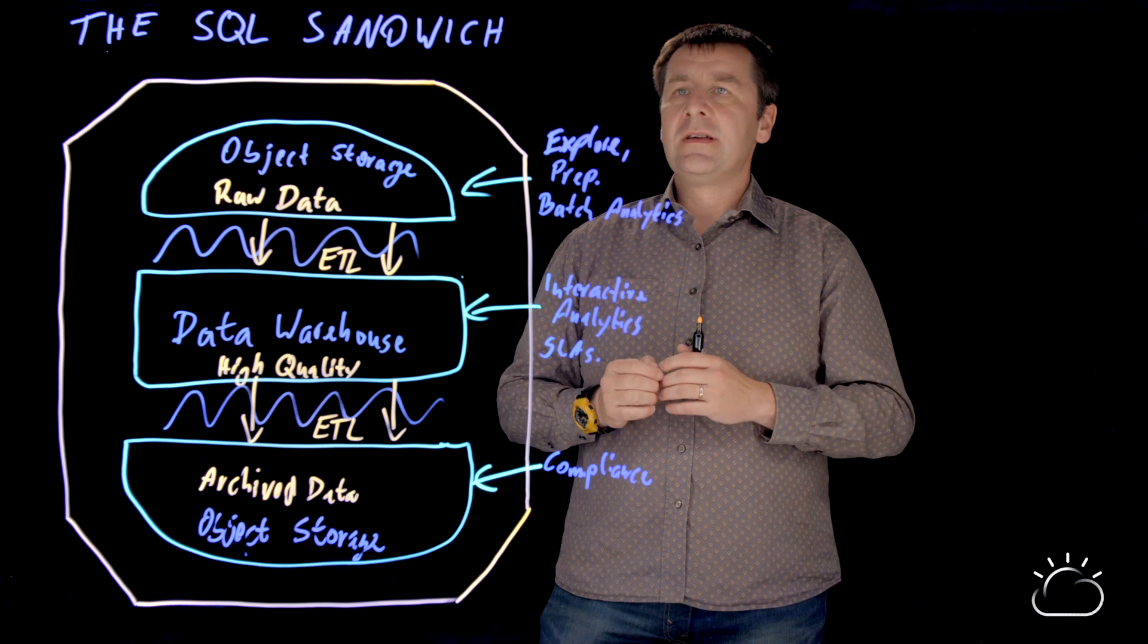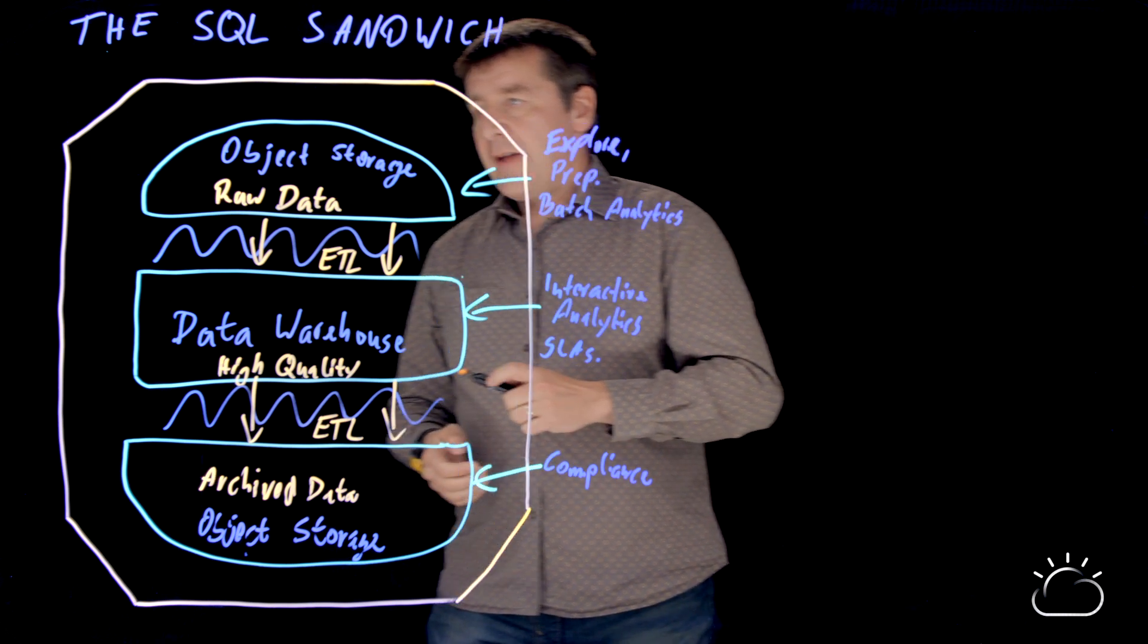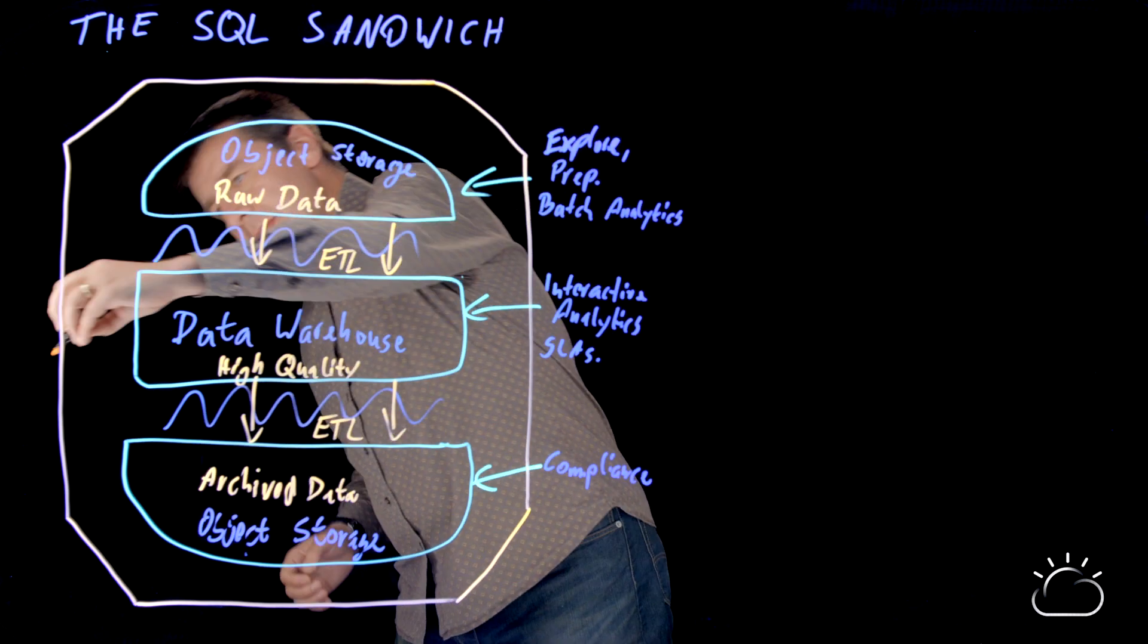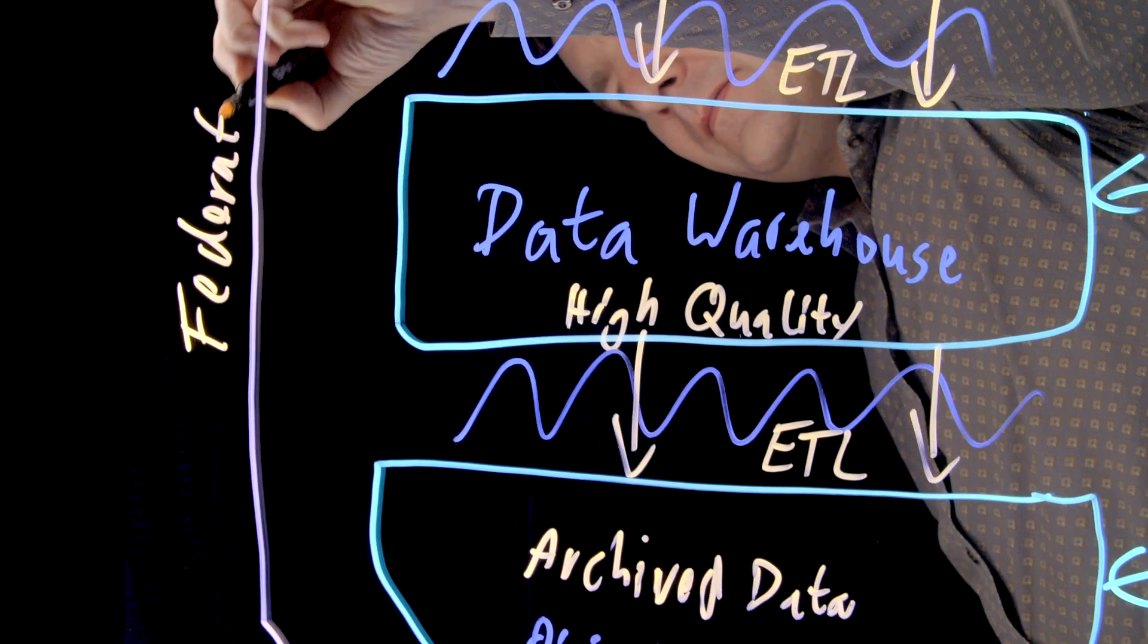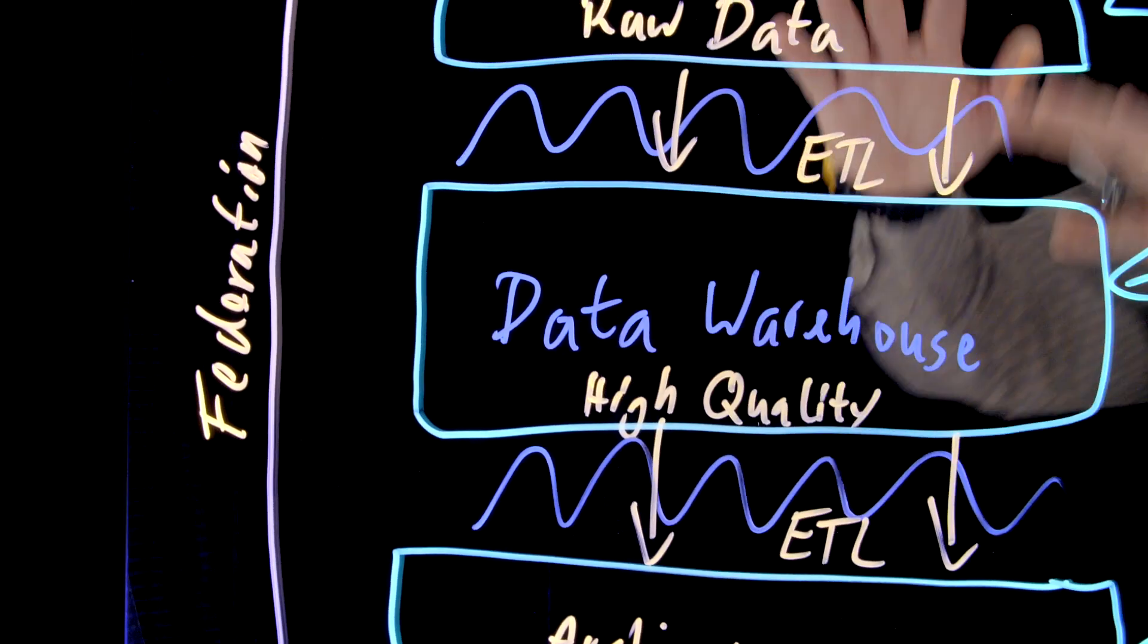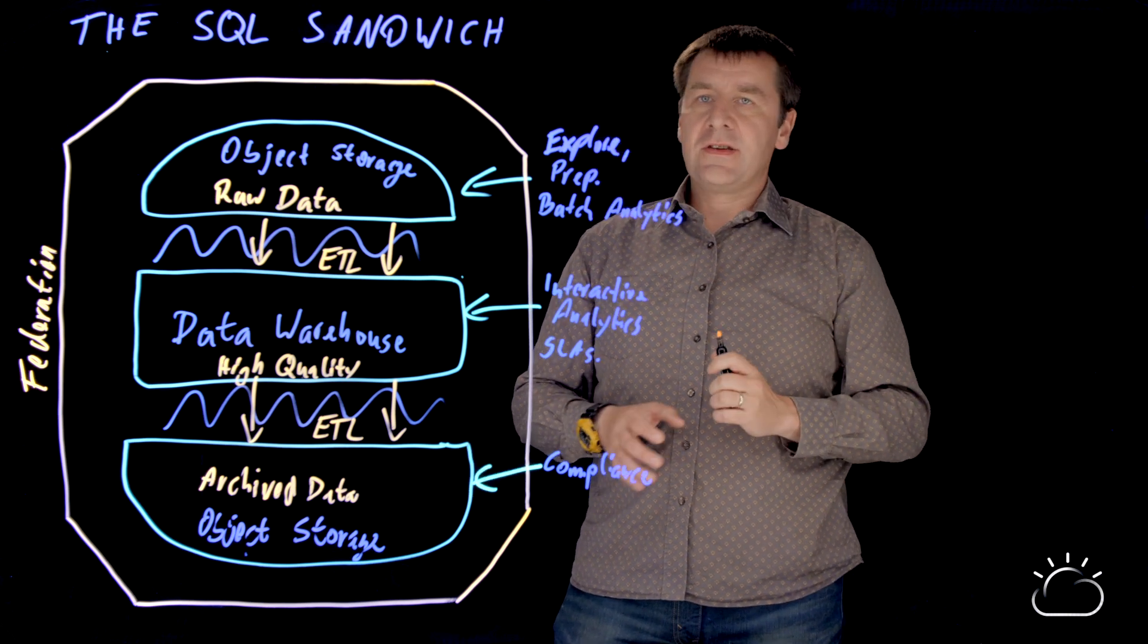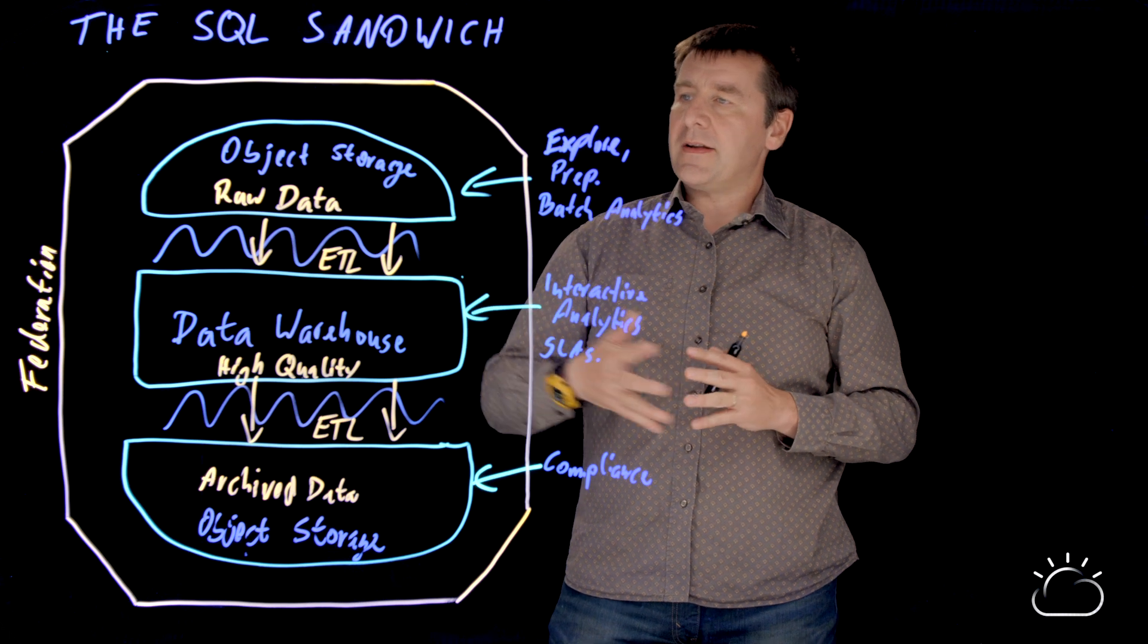It should be automatically figured out by the system. And for that reason, we are putting this all into a nice box, putting it all together, and we are using federation as a mechanism on top of all of that, that basically virtualizes the actual location of the data depending on its age or state of the pipeline that it is in.